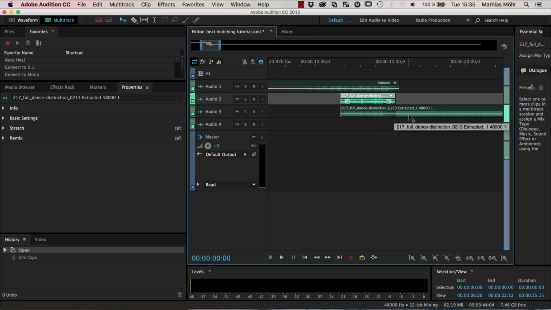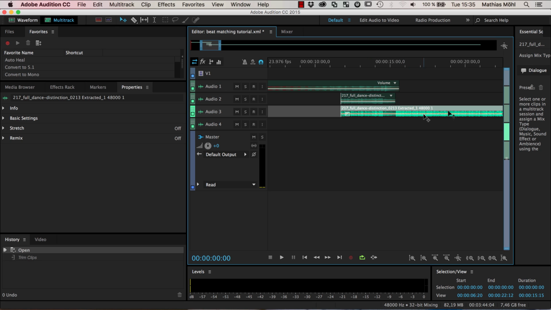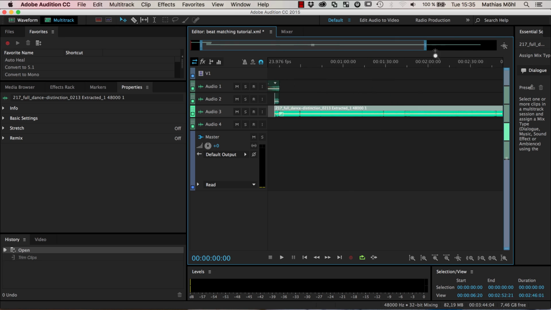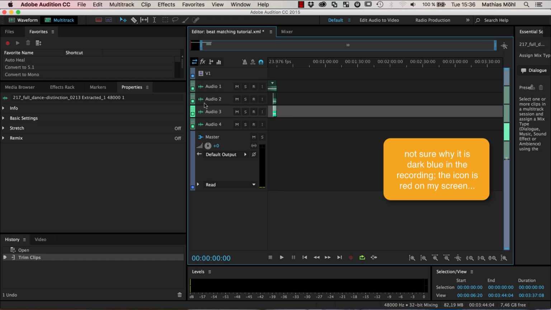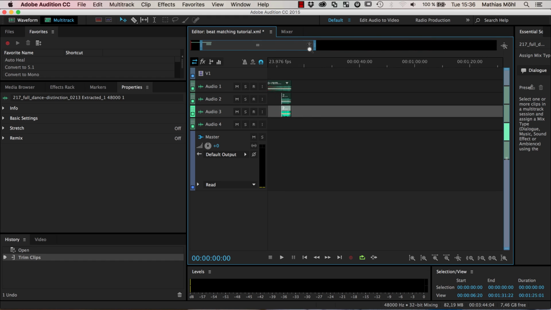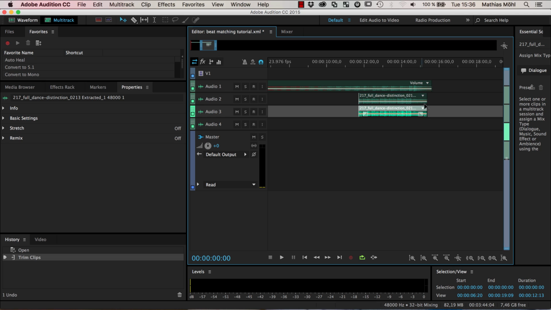Now this is back to its original length, and instead we take this one, which has the entire length until the end of the song. And then depending on where you hover here at the end of the song, you get different tools, and you want this tool here with the red brackets, because this one is the one that allows you to trim the length. We zoom in again and make sure it has exactly the same length as this one.